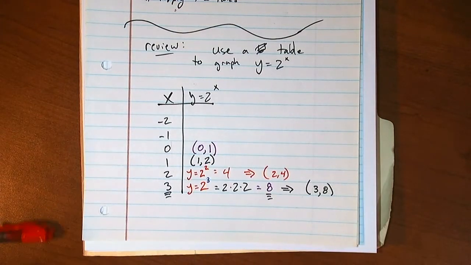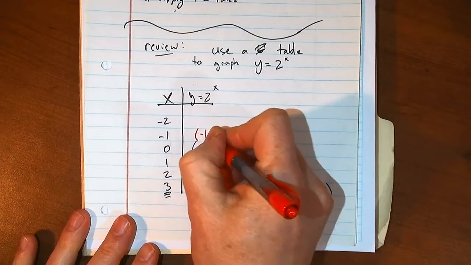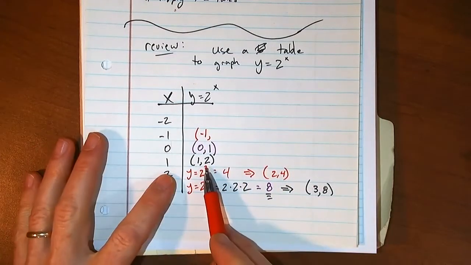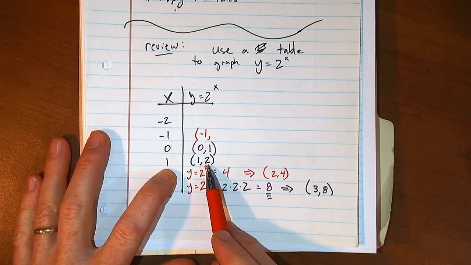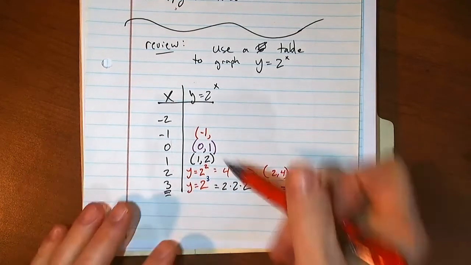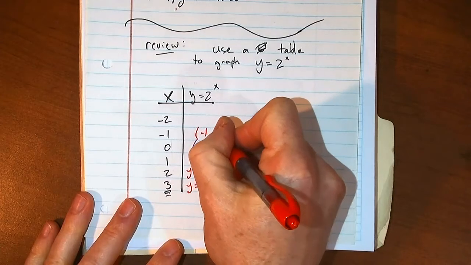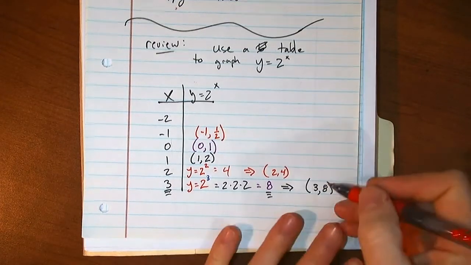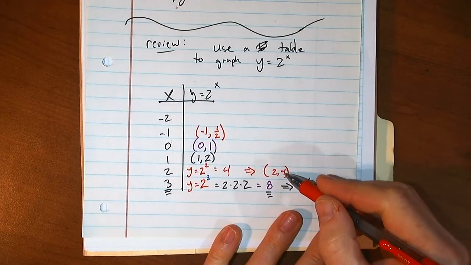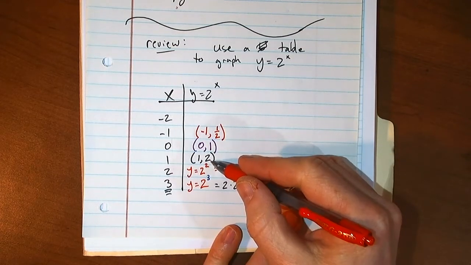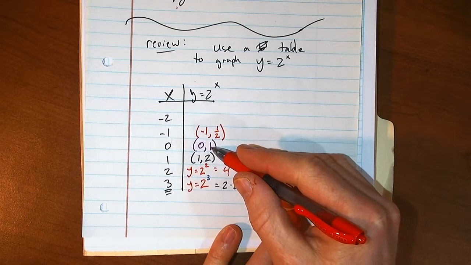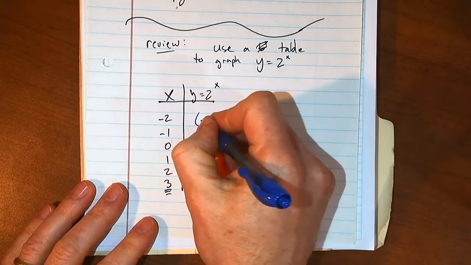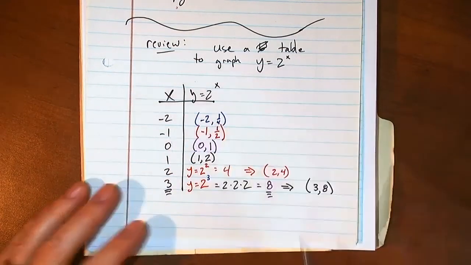Okay. Continuing along, if I plug in -1, remember what negative signs do is they make fractions. So I take the answer I got when I plug in +1, which was a 2, and then I just find its reciprocal. So the reciprocal of 2 is 1/2. And so that's what happens when I plug in -1. Or the other thing you could do is look at your pattern. 8 to 4, I divided by 2. 4 to 2, I divided by 2. 2 to 1, I divided by 2. If I take 1 and I divide by 2, I get a 1/2. So however you want to find that answer, but you need to be able to get all of those numbers.